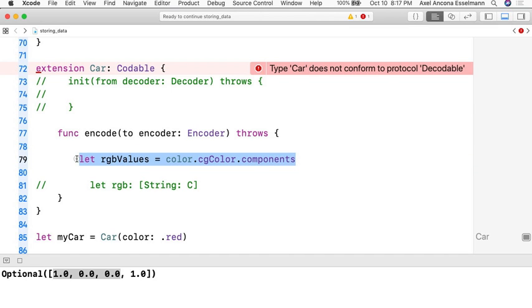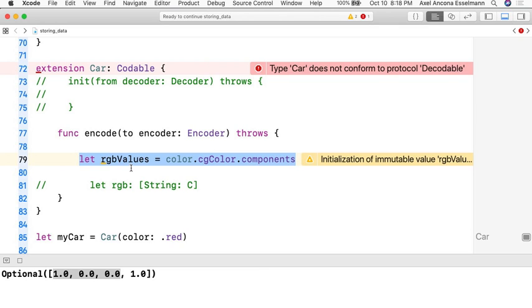We now have access to our RGB values. Okay, so to encode them, one second. Here we go.